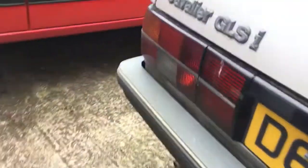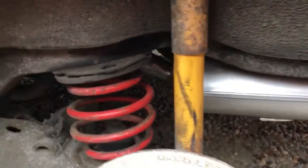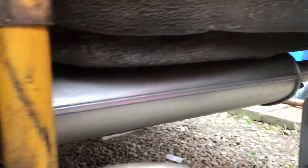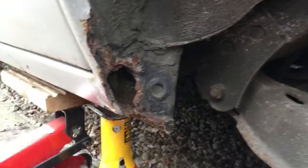I'll just show you around under the back arch. So she has got proper matched springs and shocks. Nice shiny standard back box. And I'll just show you what I'm on with today. So this is what I'm on with.